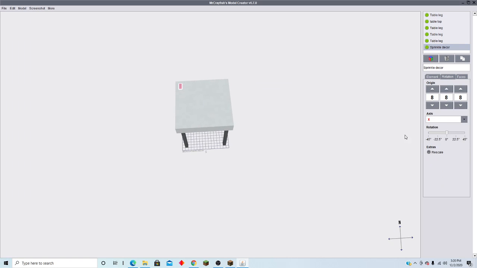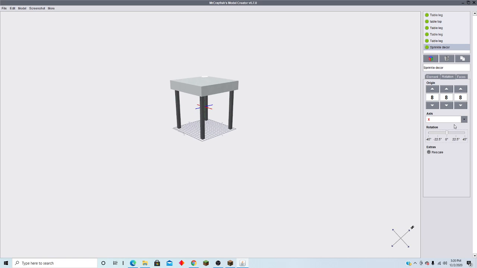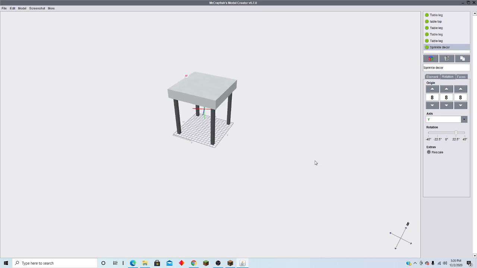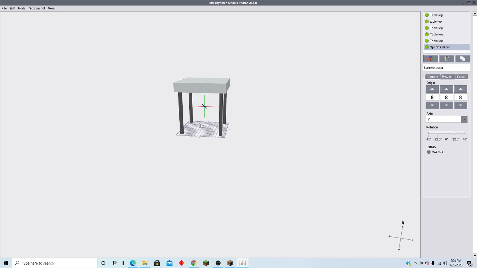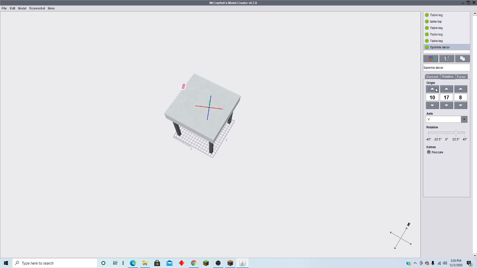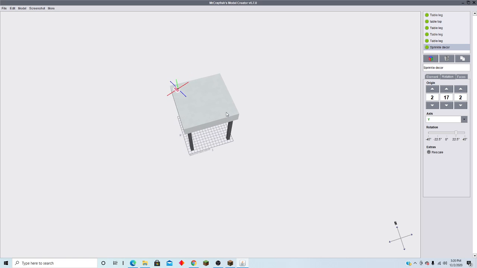In rotation, we can go into here, axis, X, which, no, that is not the right axis. Axis, sorry. You twist it like that, and you can actually change the point of origin here. It's only specific for that one, so don't worry about it, but it makes rotating them a lot easier if you just rotate based on where they are to begin with. So there you go, that should be about where they are normally.